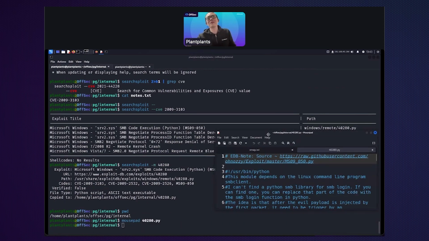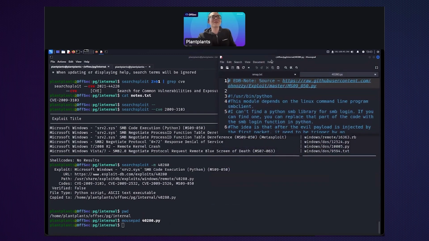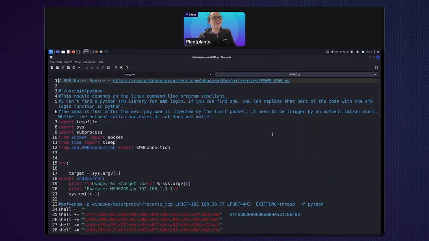My typo is bad today. Let's take a look at the script. I'll make it bigger. We see some usage here and some notes left by the author.